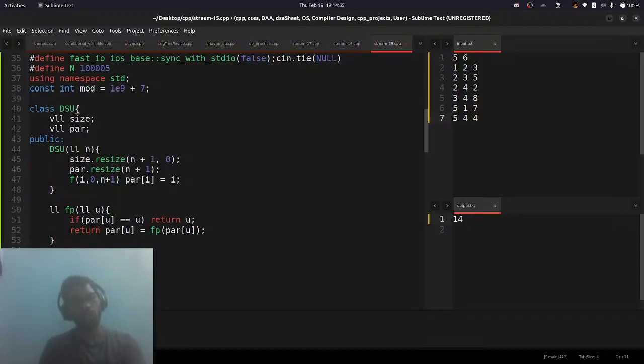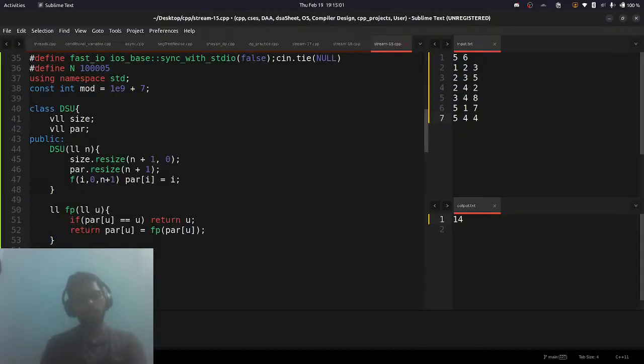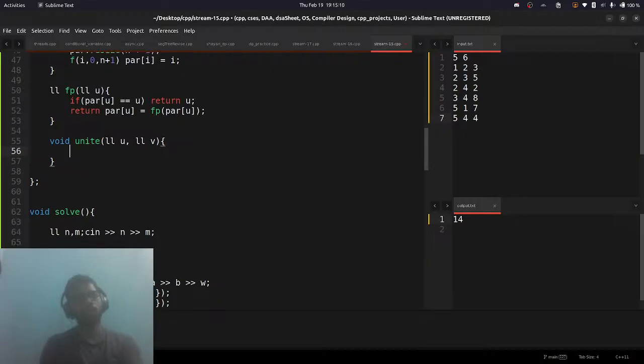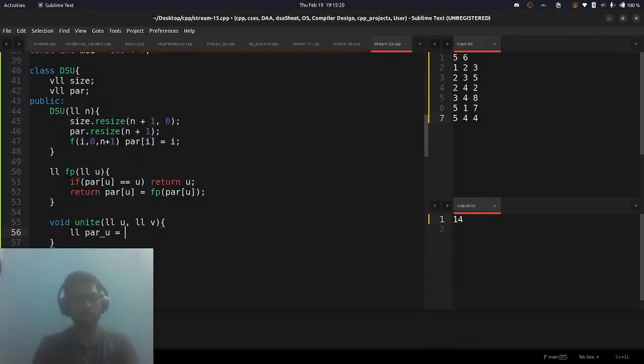Okay, now one more thing, we need to add nodes to the component. So how do I do it? First we'll need to find the parent, okay.